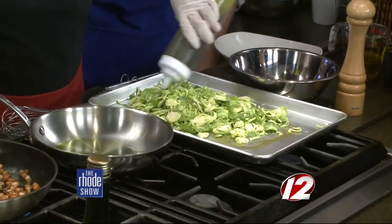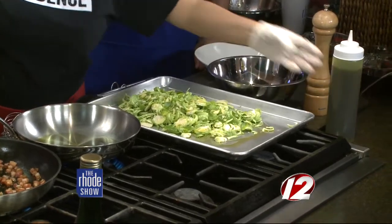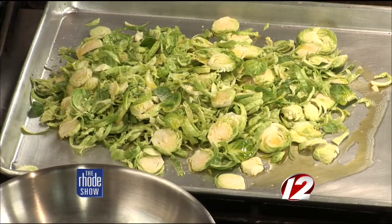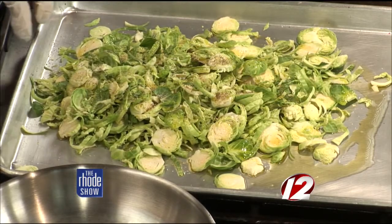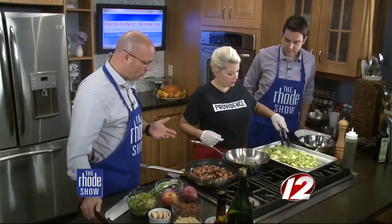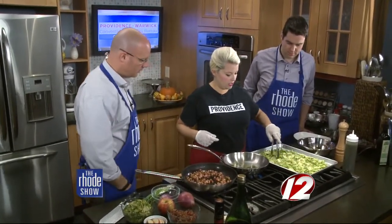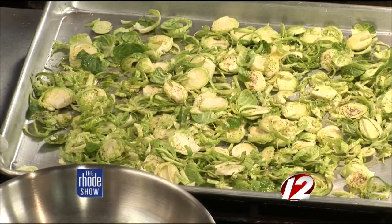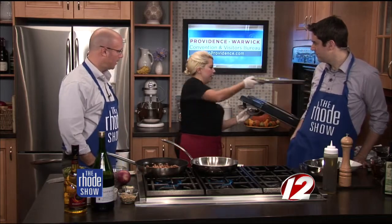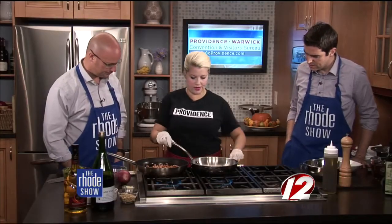We're going to roast them — I'll move this to the side to give it a little extra room. We're going to roast them at 400°F. Nice amount of olive oil, and I'm going to put a little salt and pepper, just season them. Like you were saying, you like to get them really crispy. Anytime I cook them at home, I'll use the cast iron pan, a little oil, just like that — I like them crispy on the outside. I like them a little soft and caramelized on the inside and crispy outside. You can get the oven at like 450.